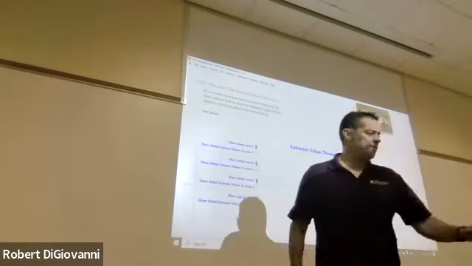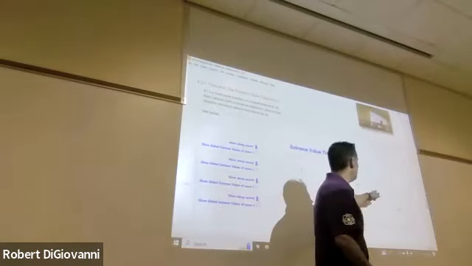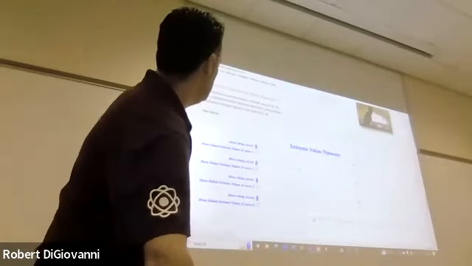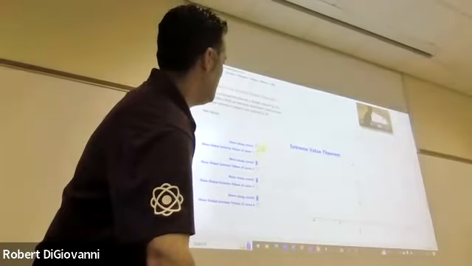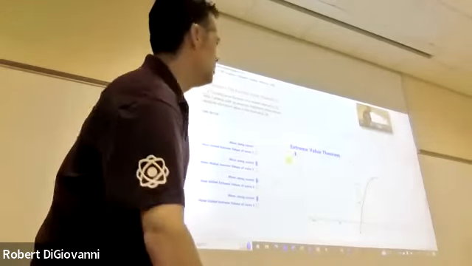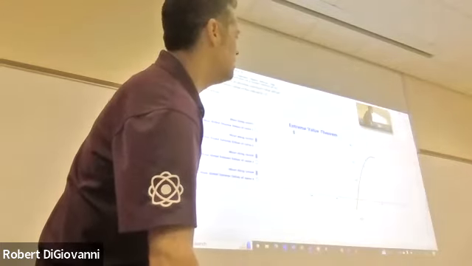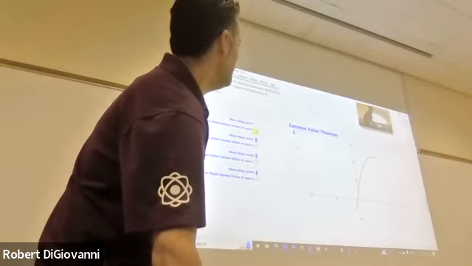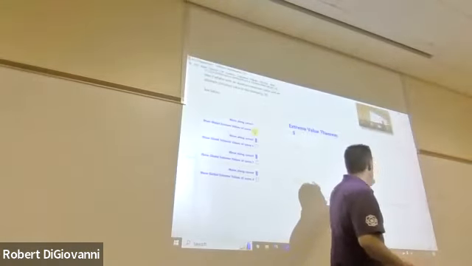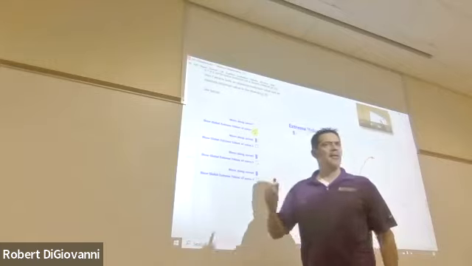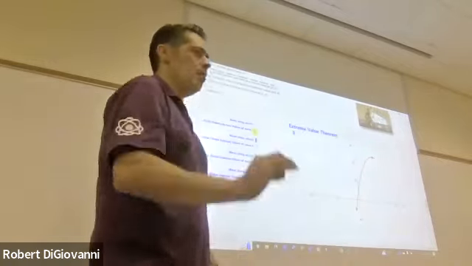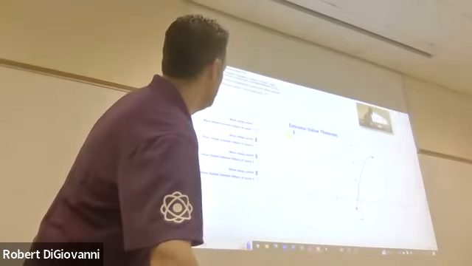I don't know how easy that is to see, but there's a starting point, an ending point, and I'm going to draw without picking up my pencil. I'm going to connect these two with a curve. Right, there we go. I connected those with a curve, didn't pick up my pencil. When I did that, I created an absolute minimum and an absolute max, right? And the theorem guarantees it's going to be there. The theorem says definitely, for sure, 100% you will have an absolute max and absolute min.